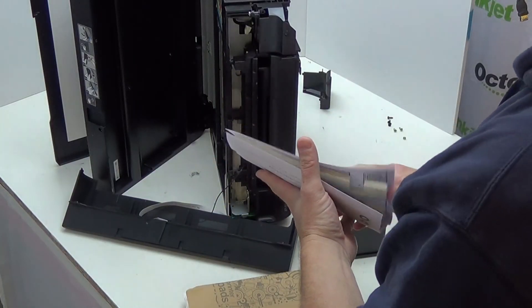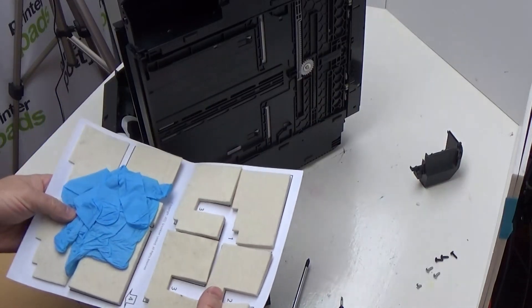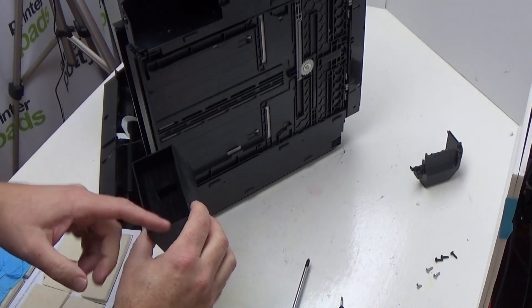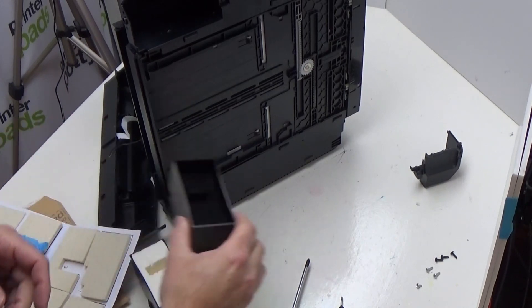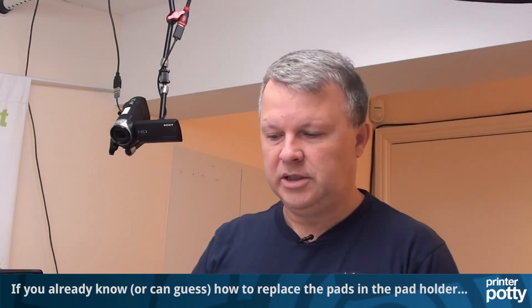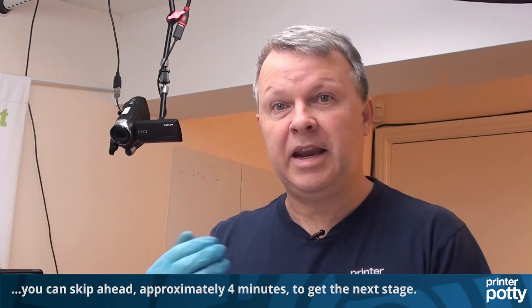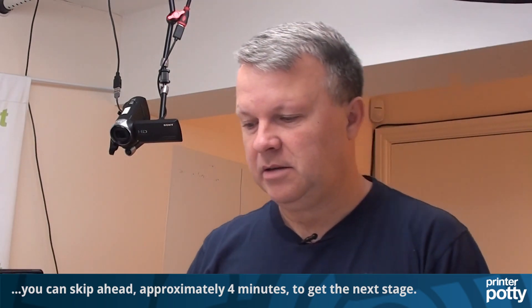What we do is sell what's known as our XP2 printer pad set. These are literally just the pads — the full size set of pads. What you do is take out your used-up half-filled ones, build up your block, and put that back in. We're going to show you how to take the pads out of your pad holder and dispose of them, and then how to put the replacement pads back in.